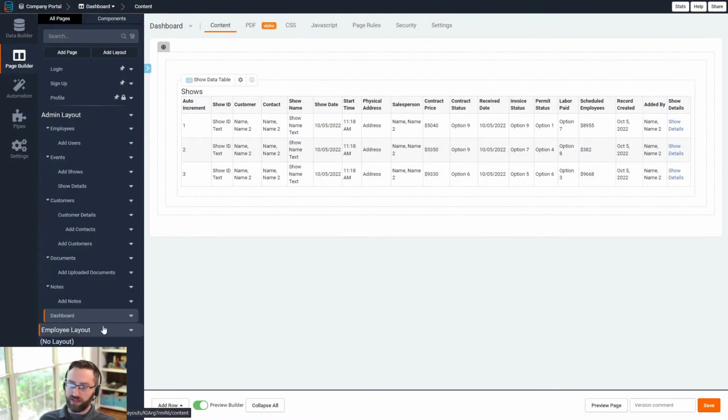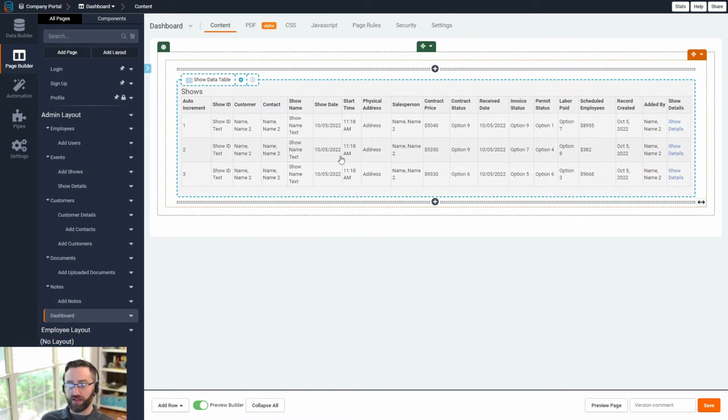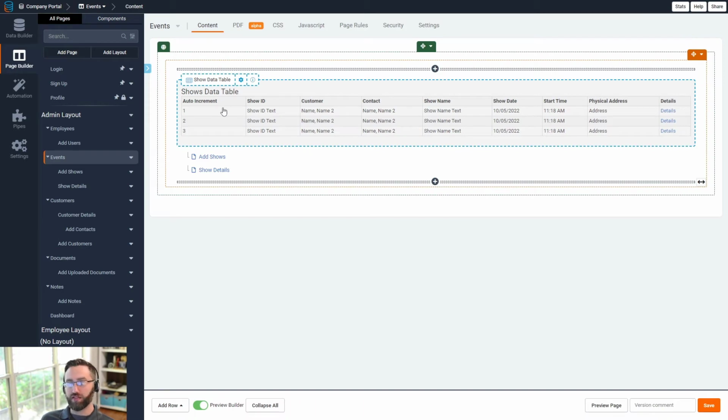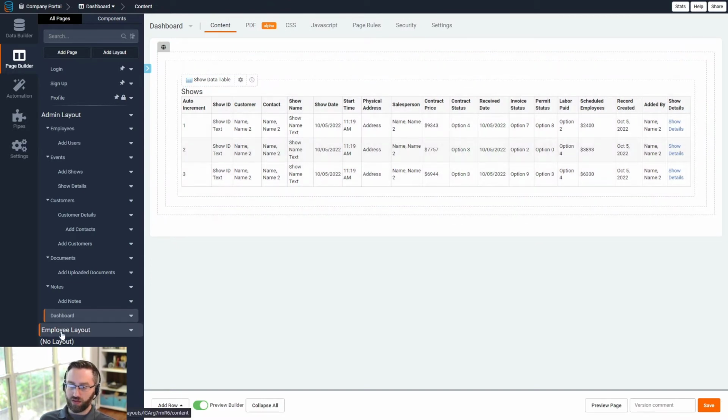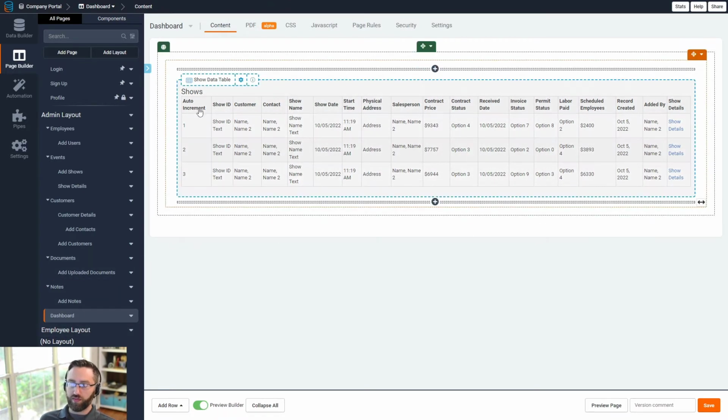So what that means now is that the link here of show details is always going to bring us back to this page. It's a connected page link because the detail page actually lives under a different parent page, but has the same data source. Okay, I'll say that again. A different parent page. So dashboard and events are two different parent pages. The details page lives under the events parent page, and we can reference that from the dashboard parent page because the shows table here and the shows table here are the same data source. They're showing information from the same data table. Okay, so we'll come back to this dashboard later on, but we're going to show a bunch of information here.